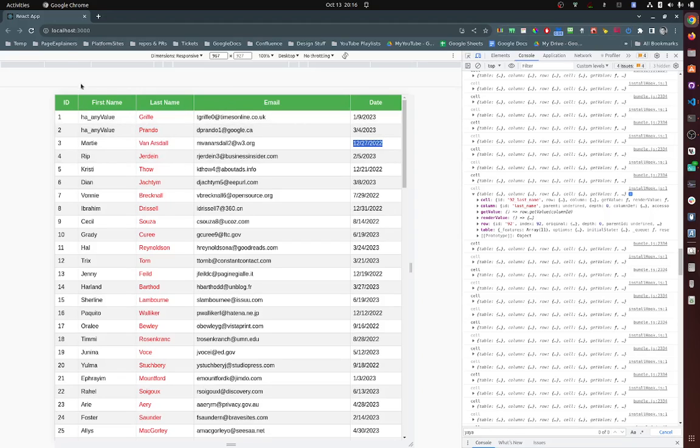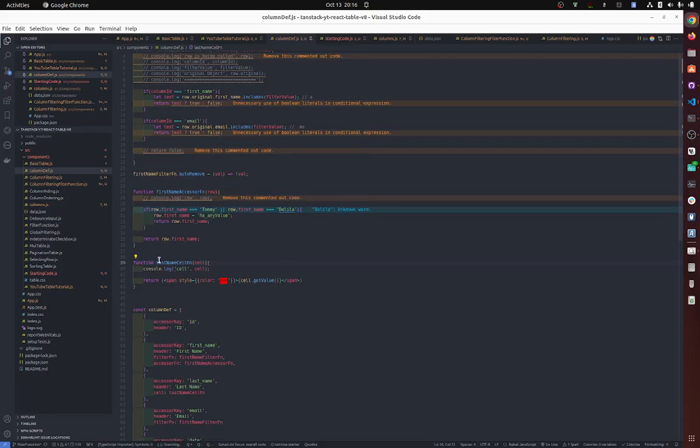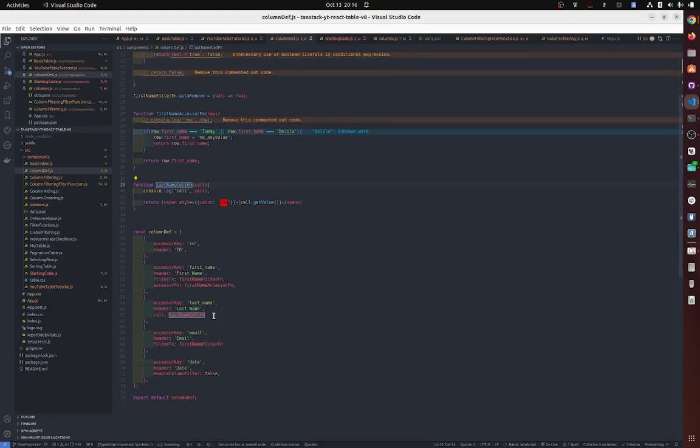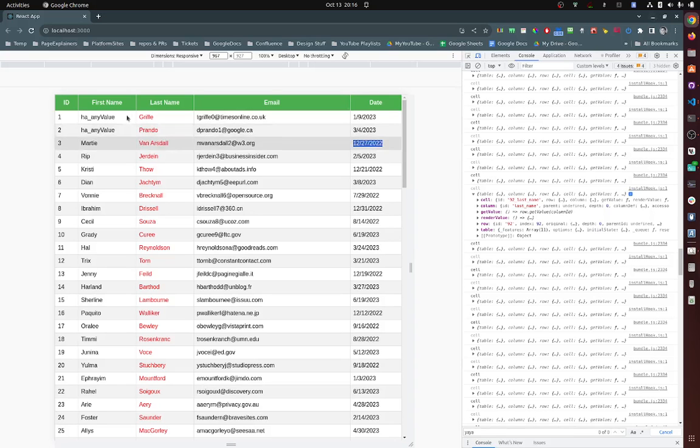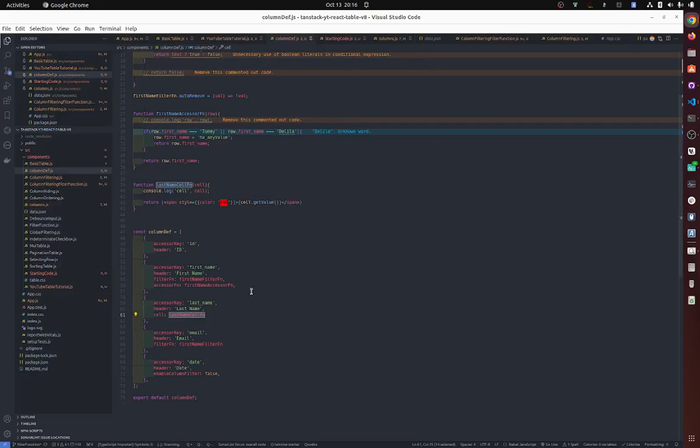And remember, you don't have to do everything in the... One of the caveats, or whatever it's called, is that you have to remember that the accessor function is called through here. So let's say you want to style first name, you need to put the accessor function into the first name, as opposed to trying to figure out how to do it through here.